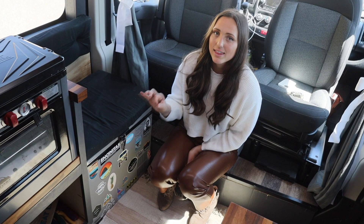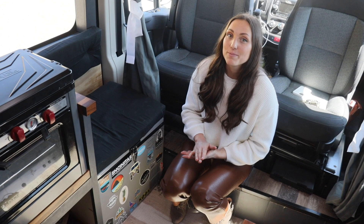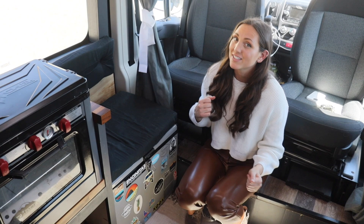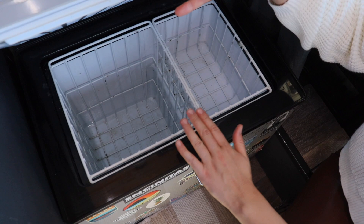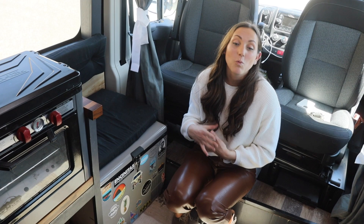The sixth thing that bothers me most about this van is the fridge. We were on a budget when we did the van, and the only reason I don't enjoy it is because it's tough to get things out — you have to open it and dig around. We've had people sitting on it while I'm cooking, and I constantly have to ask them to move. Everything in there is buried; you put stuff on the bottom and have to layer things, then physically take everything out to get to something at the bottom.